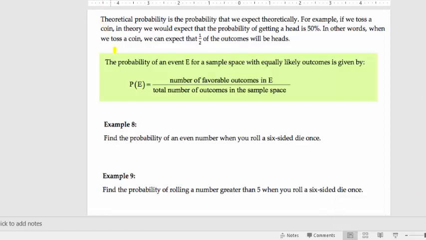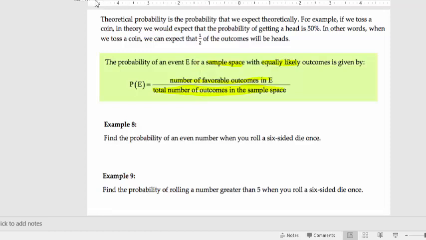So theoretical probability, when you have a sample space where all of the outcomes are equally likely, so like for example tossing a die or flipping a coin, those are instances where all of the outcomes are equally likely. The simple probability of any event is going to be the number of favorable outcomes in that event over the total number of outcomes in the sample space. All right, and remember we had talked about probability always being between 0 and 1. Well, that just makes sense then, because the number of favorable outcomes can never be greater than the number of total outcomes, right? So that's why it can't be any greater than 1.